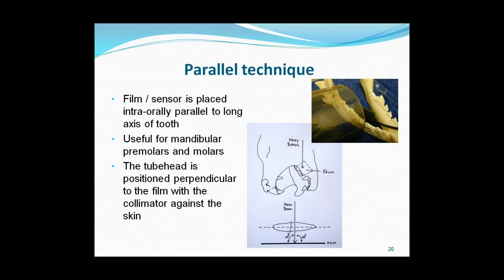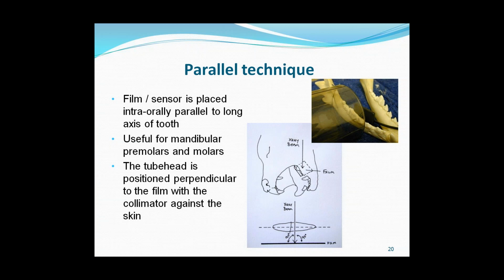So the first way to take a radiograph would be what's called the parallel technique, which you perform each day when you take a standard veterinary film. This has the sensor or the film parallel to the actual image that you're taking, which in this case is the tooth. So the film and the tooth are parallel, in other words adjacent to one another, and the tube head is aimed at 90 degrees, or perpendicular, to the tooth and the film. So you end up with a pretty much correct size tooth immediately on the film.